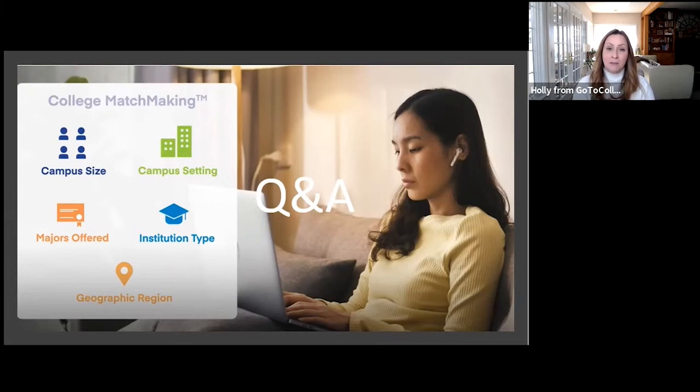Now, some of you have campuses that are multi-campus institutions. We ask that you choose the flagship location, because we think that makes the most sense, or you can also choose the location that makes the most sense for that particular college fair. Some universities have widespread campus opportunities. In that case, you want to choose the one that's going to serve the students best at this particular college fair. So I hope that answers the question.